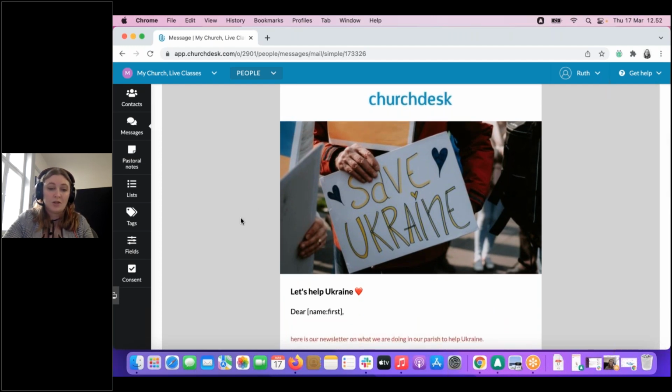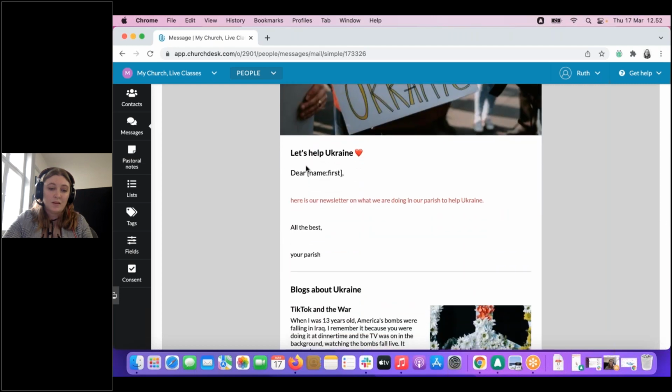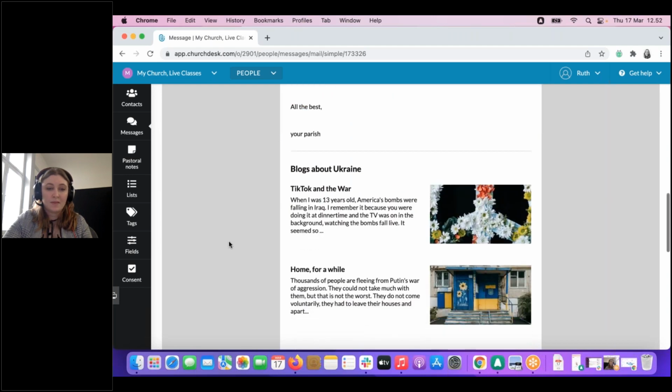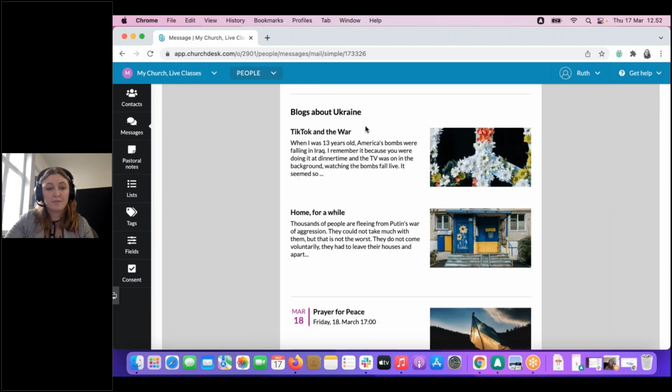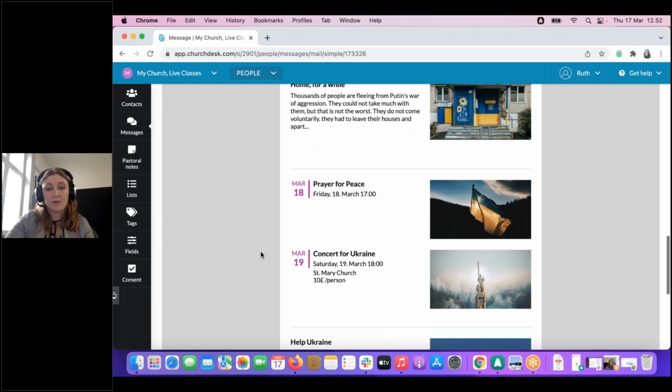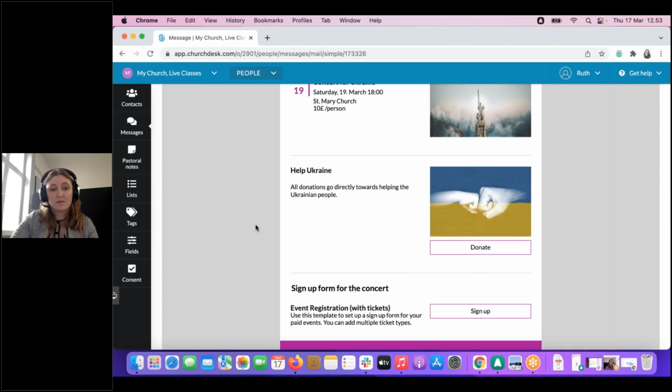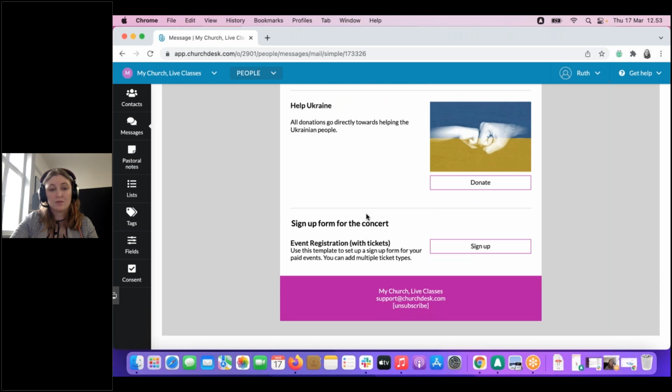There's a logo, the image. This is our text with a different color. These are our blocks. There's the headline. This is what it looks like when you do not pick a headline. It's just going to be listed, and the different parts are going to be separated by this little line. And there's our donation project. And here is the headline I added to the sign up form. And there's the sign up button that is going to link to the form so people can sign up and go to your concert.